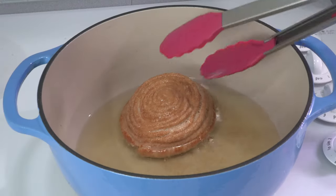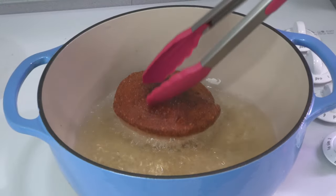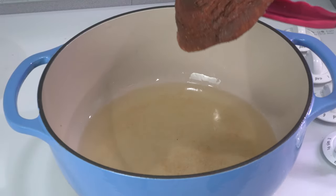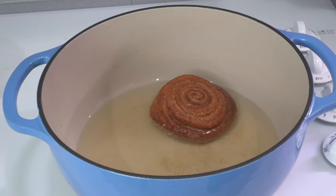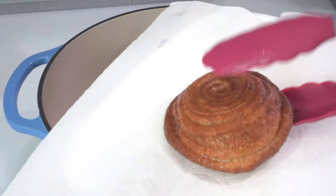As for the remaining 4 spirals, I deep fried them in vegetable oil. Pour about 3 cups of vegetable oil into a pot and heat it over medium heat until it reaches around 350 degrees Fahrenheit — I used a thermometer to make sure. The first spiral came out a little burnt as the oil temperature went above 380 degrees Fahrenheit, and I wasn't sure how long each side should take since it was my first time. The following three spirals got better as I figured out each side only needs at most one minute until the bread turns golden brown.